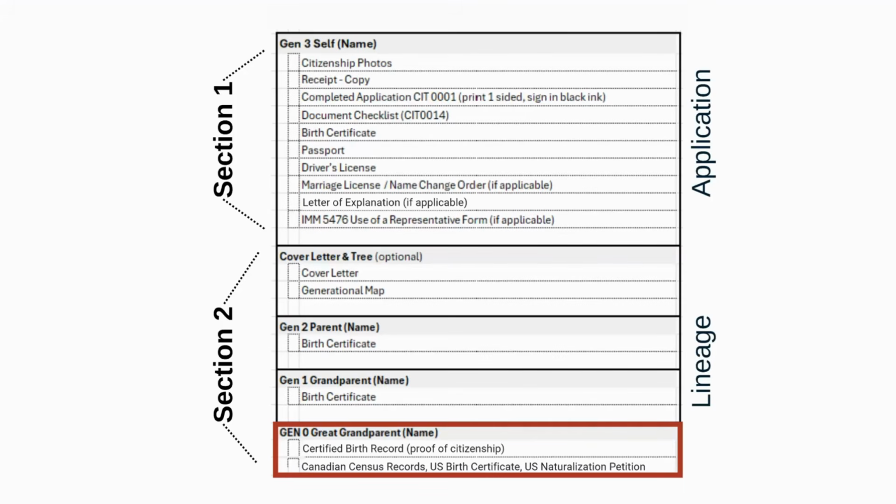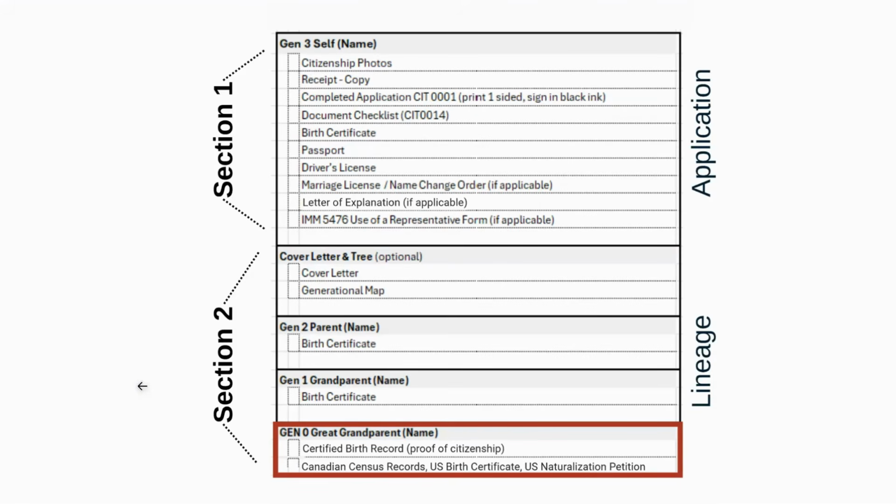This is a full list of the records that I submitted, split into two sections. If you want to see the final physical example of my application packet and why I split my records into two sections, you can watch a video that I posted which covers that in detail, and I'll include a link to that in the video description.